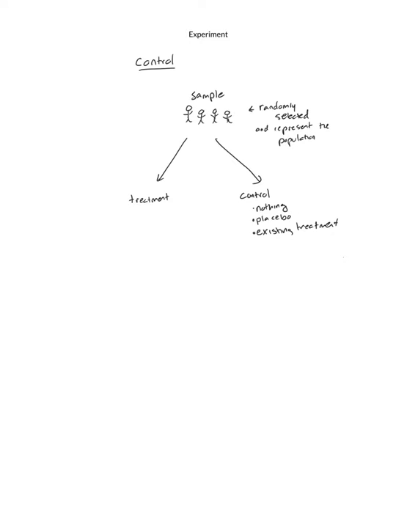So to review really quickly here, if we're running an experiment, the key is to have control. We want to have control over the people who are selected. We want to be able to make sure they're random and they represent the population. We'd also like to be able to have control over if they take the treatment or if they're in what's called the control group. The control group itself can receive nothing, a placebo, or even an existing treatment.